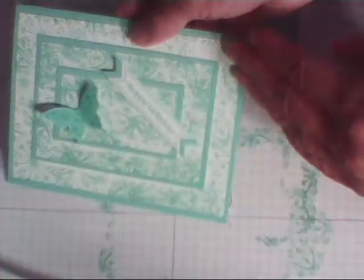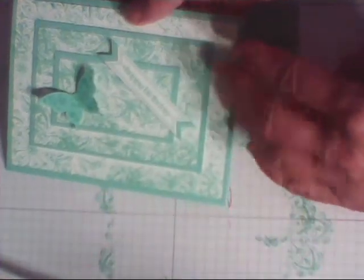Go ahead and bend the wings up and add the darker dimensional to the card on the outside, because again, there's your layering. You've got the dark, the light, the dark, the light. So here you've got dark and light and dark, light and dark. So you want to go ahead and add to that dimensional look.